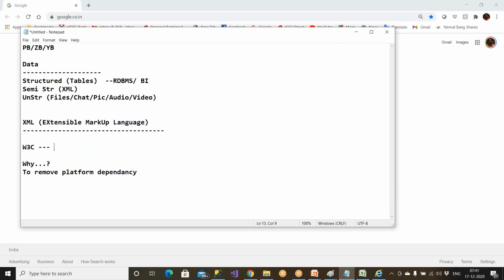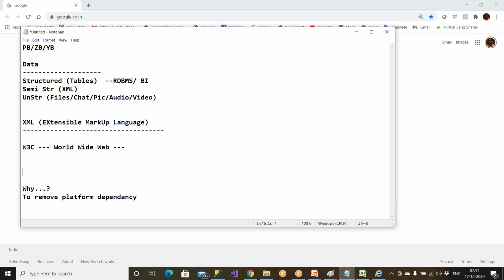SQL Server is not free software, right? Oracle is not free software, but W3C, the World Wide Web Consortium, the people who invented the web, WWW, these people invented this language.